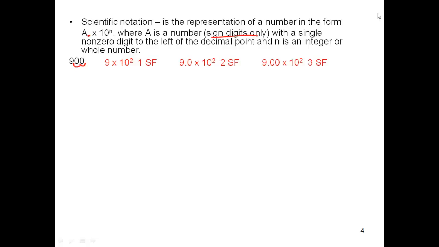So as I write that number, I have to keep in mind how many significant figures I want, realizing that only significant figures are in scientific notation. Now, scientific notation is a number with a decimal times 10 to the power. You can write other notations. You can have 2 numbers in a decimal, 3 numbers in a decimal. That doesn't matter, but that's not scientific notation. Scientific notation has that decimal right after that first number.